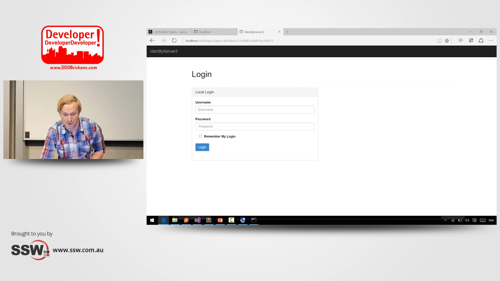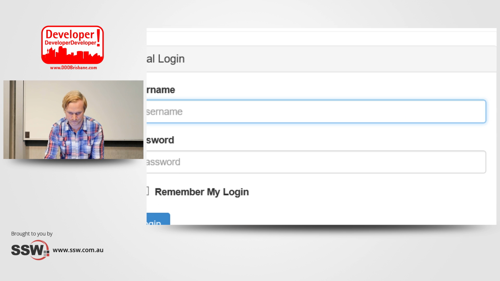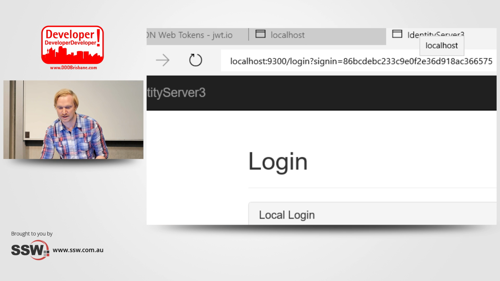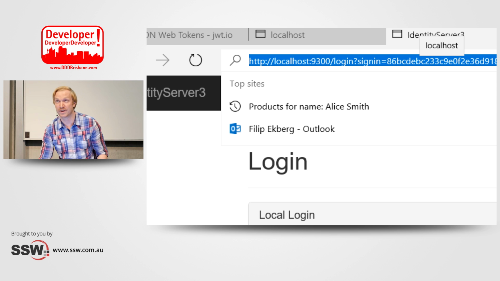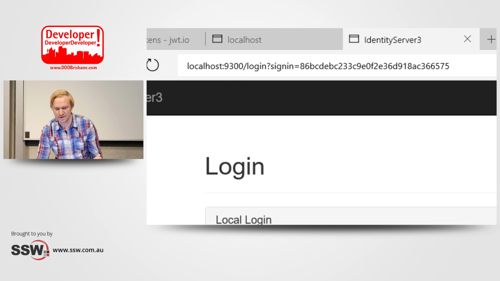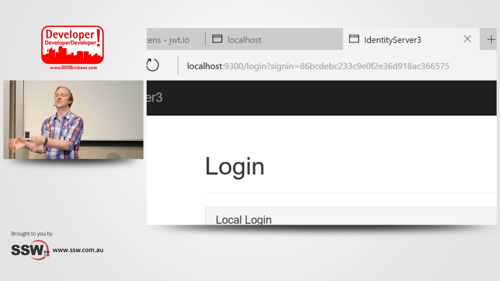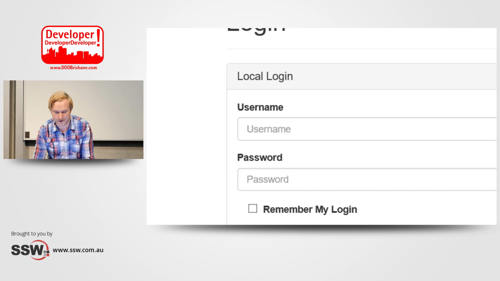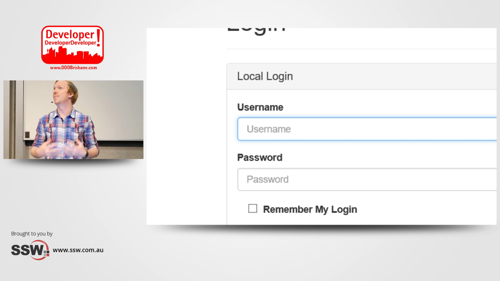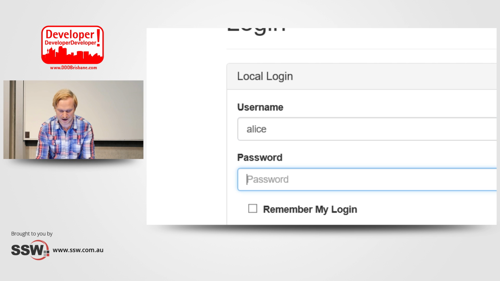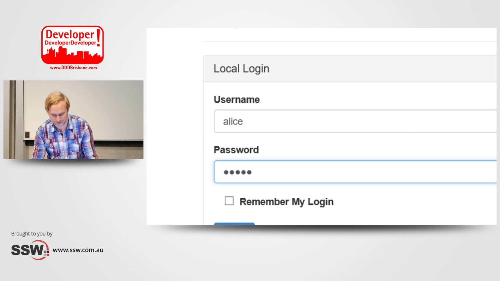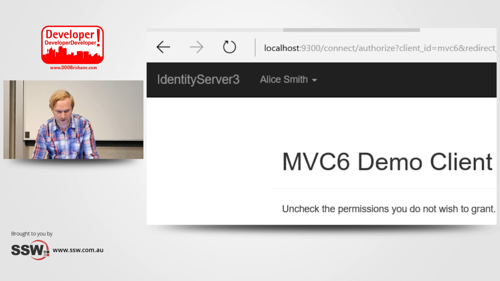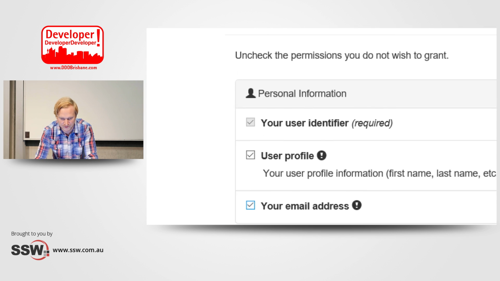So I can go ahead now, I'm at the authorization server. You'll see here at the top, it's port 9300. It's using this signing token. So it got redirected to the authorization server. The authorization server set a few things up and redirected us back to this page here. So now I can log in here. I'm at the secure server hosted by us, right? So I can do Alice. I don't care if you know my password. I do log in, and look here at the top. Hopefully, right.